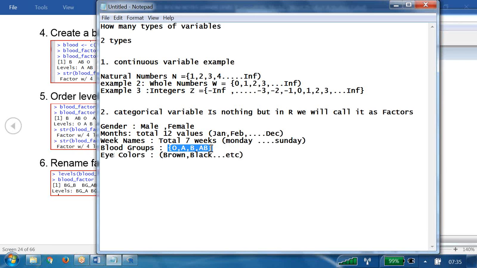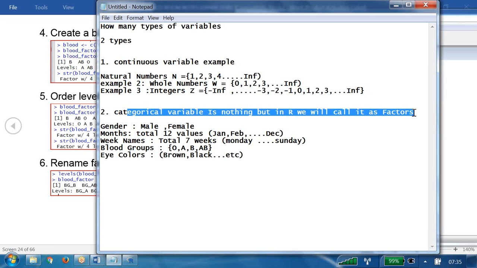There is nothing unlimited, right? And eye colors also, scientifically, are limited. So those categorical variables we can create using what? Factors. Categorical variables are nothing but, in R, we call them factors.